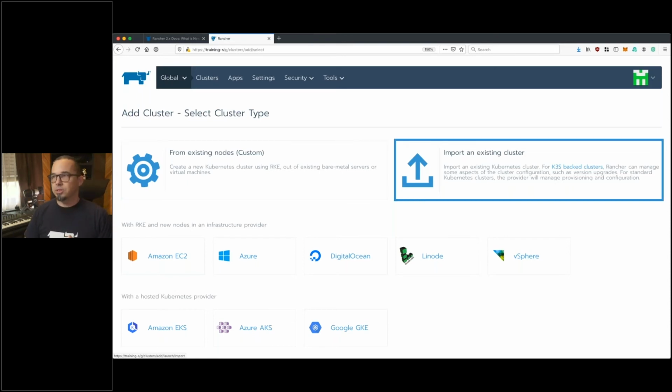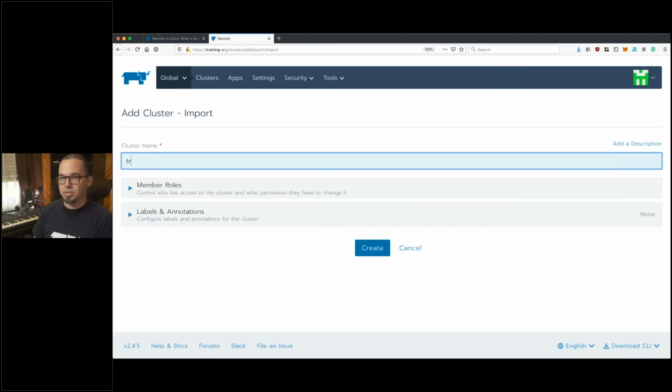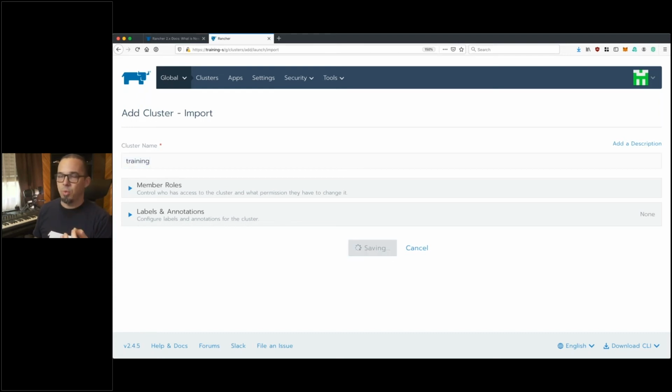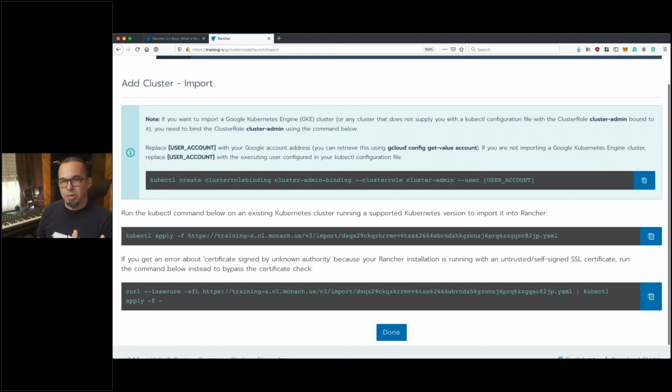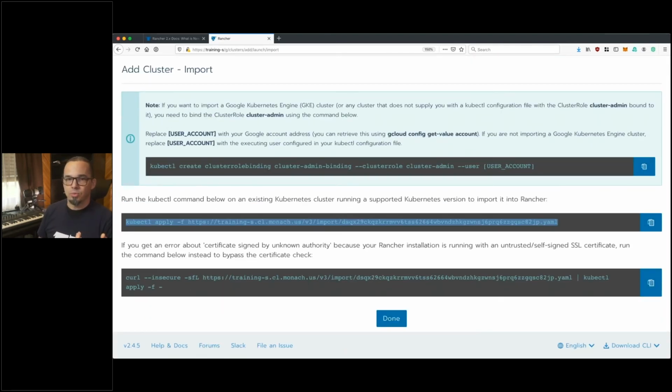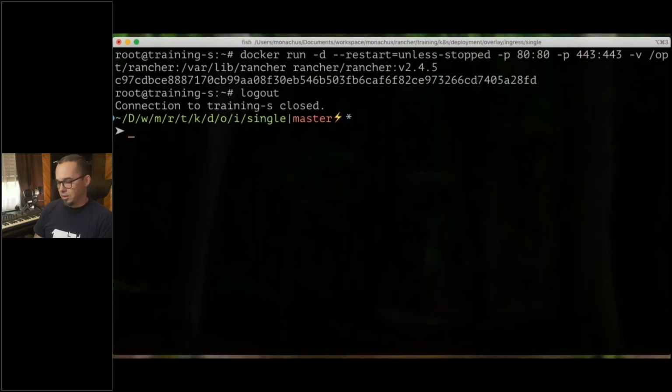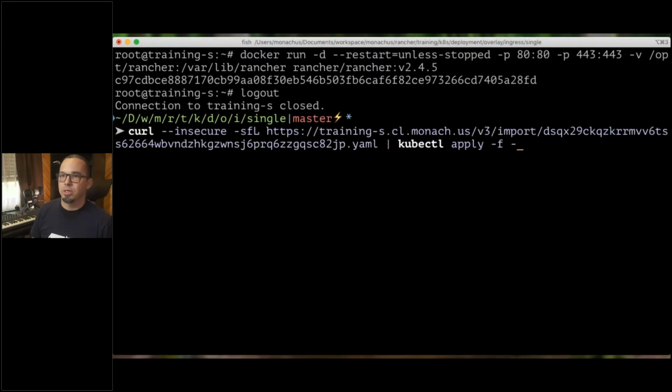If you have Kubernetes clusters already running out there in the wild, you can import them. And you'll also use this for K3s. But Rancher treats K3s a little bit differently when importing it. You're given a couple of different kubectl apply commands. If your Rancher server uses real certificates, you can use this kubectl apply command here, but kubectl won't talk to something using self-signed certs. So we have to use the bottom one in our deployment here.